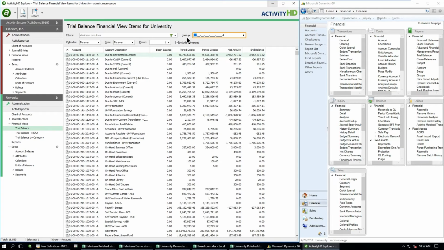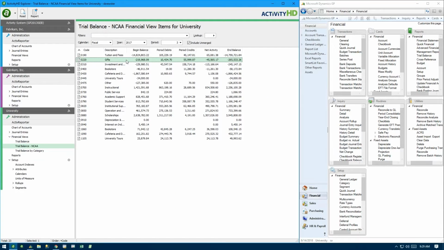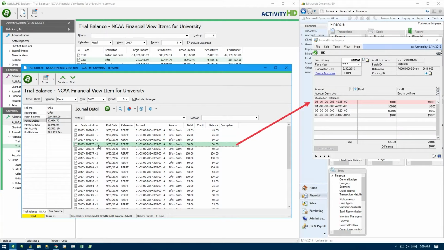We are not restricted to a trial balance by all accounts. Maybe we want to look at only a subset of our data, like the General Fund 01, or only a certain college like Physical Sciences PS. And most importantly, for any number on any of these active trial balance presentations, you have complete drill down to the underlying detail and drill back to GP. We are redefining what you should expect from your accounting software.